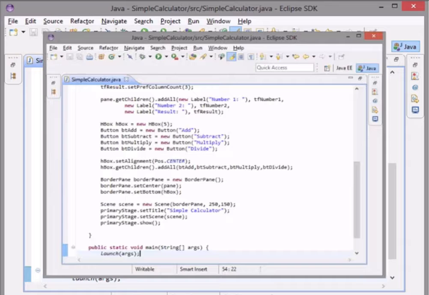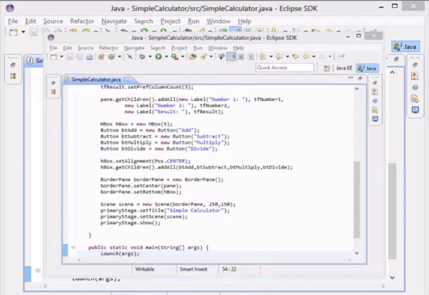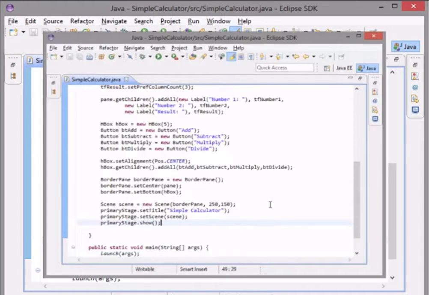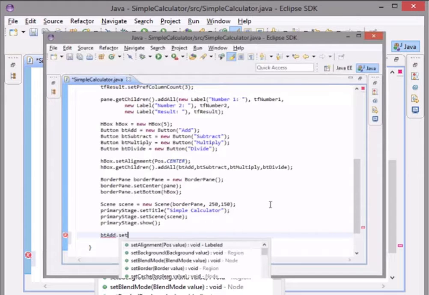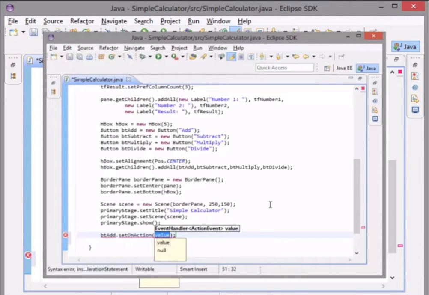So what we're going to do is, in the bottom of our start method, create some action listeners to listen for when the buttons are pressed, and we need to do this for each of our buttons. So let's start with the add button, bt add.set on action. Now we're going to use a lambda to simplify the code for this.